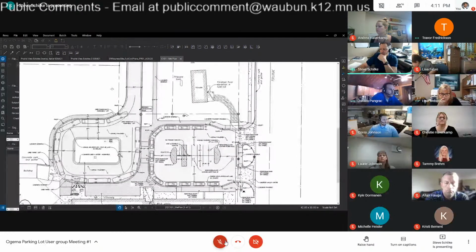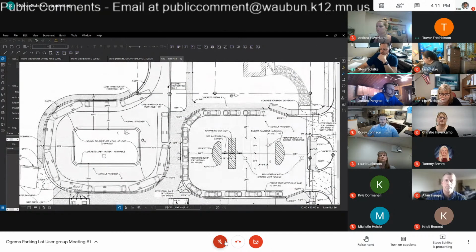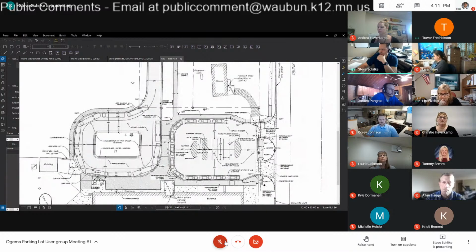Regarding the mountable curb we talked about to ease snow removal, we're showing the curb and gutter at the perimeter of both these lots as a mountable curb. So if you need to push snow from this lot over into this lot, you have the ability to do so if you need to push it that far. Otherwise, I don't know what the plans are for this lot over here.